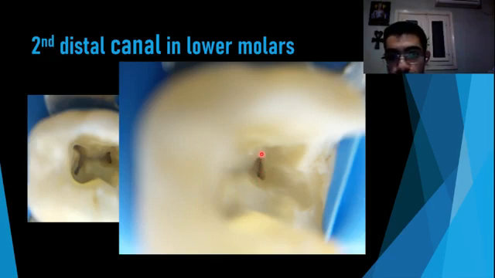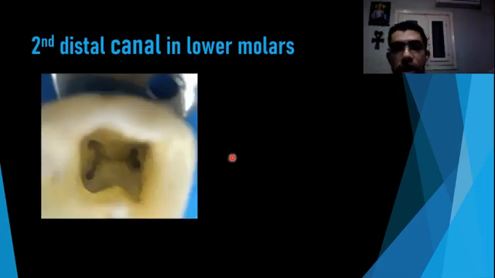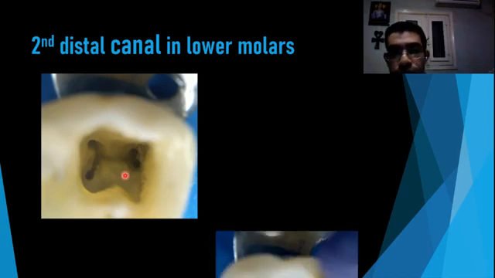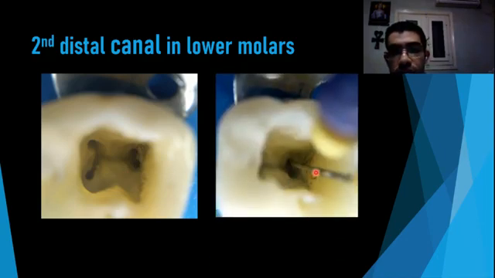I started to feel that we have two different directions, which means that we have two different canals, two different orifices. And this is the photo after negotiation with the orifice opener in all the canals, and the 2 orifices for the distal system are obvious here. Here is after the negotiation with manual files, we have 2 orifices.